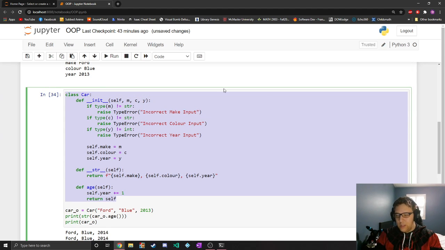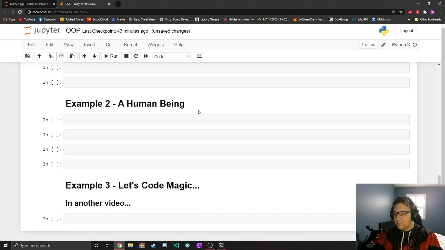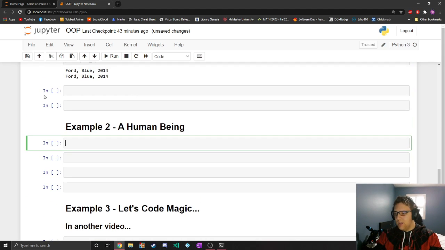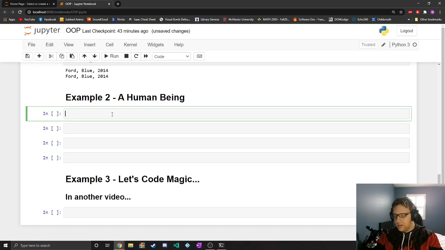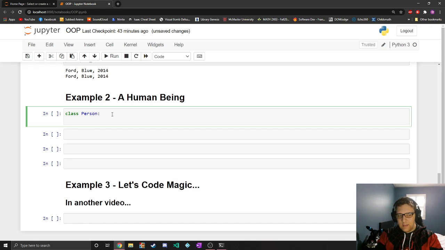And the whole point of classes is so you get that reusability. So let's take a look at a human being, something a bit more complex. I want to also look at subclasses, or class extension. And that's going to be what this example is for.